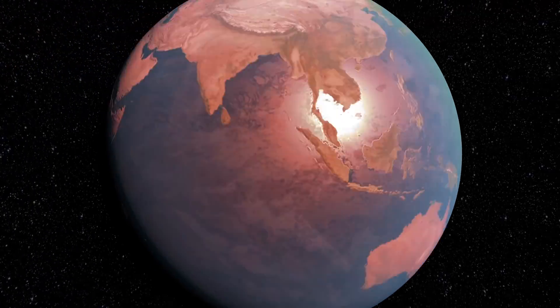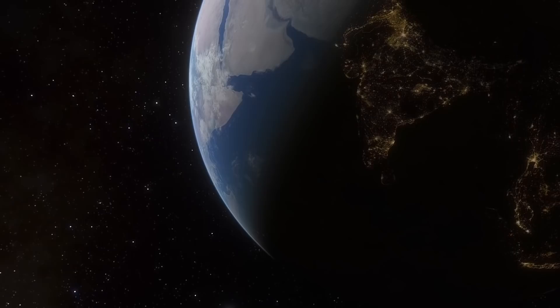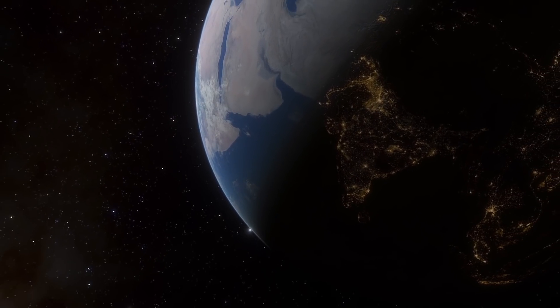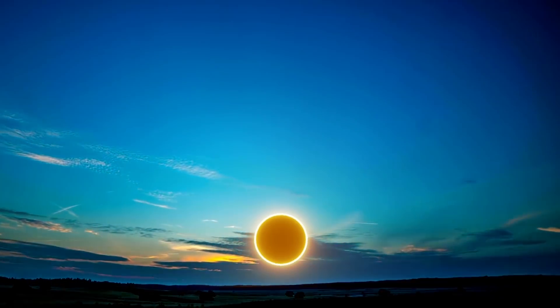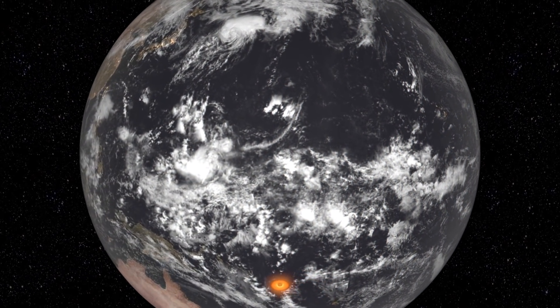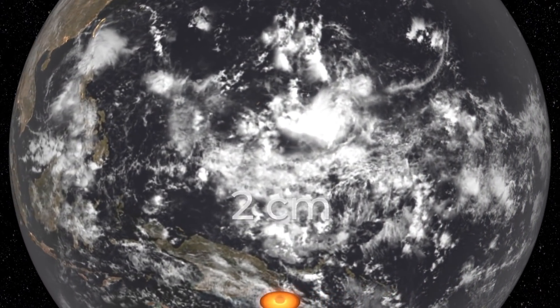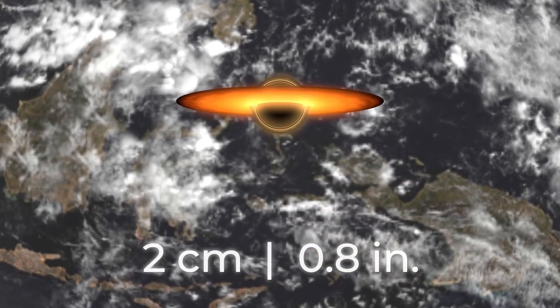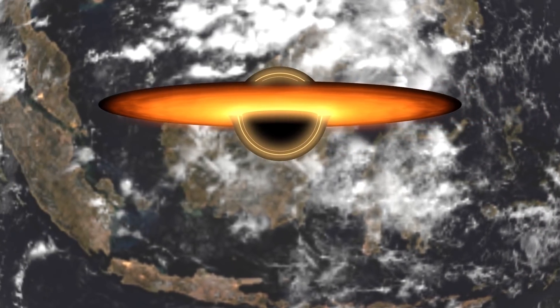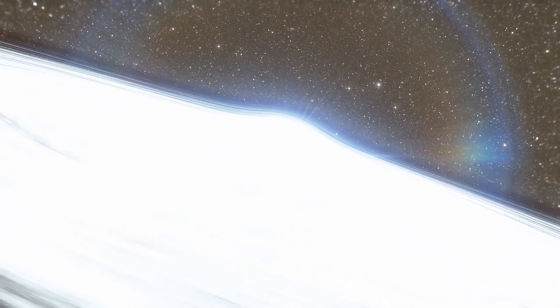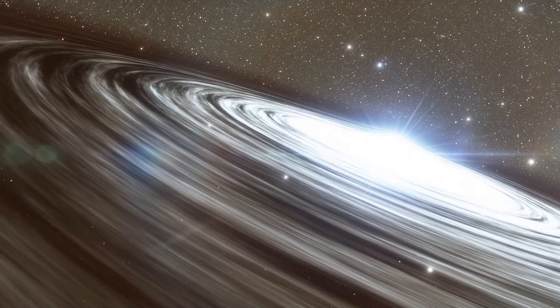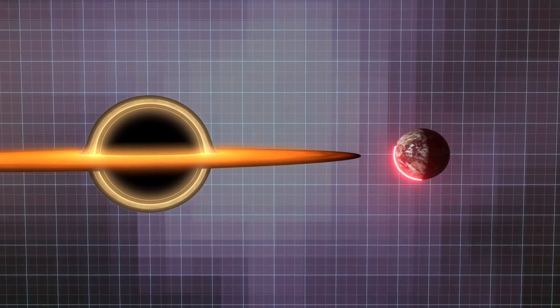But it's simply impossible to predict the appearance of a black hole near the Earth. There would be no black disk on the horizon, the sky would not darken. Our planet could be destroyed by a black hole with a radius of only two centimeters, or eight tenths of an inch. If we were to encounter such an object one day, our demise would be very sudden. Any black hole has an event horizon near which tidal forces are activated, but their effect is uneven.